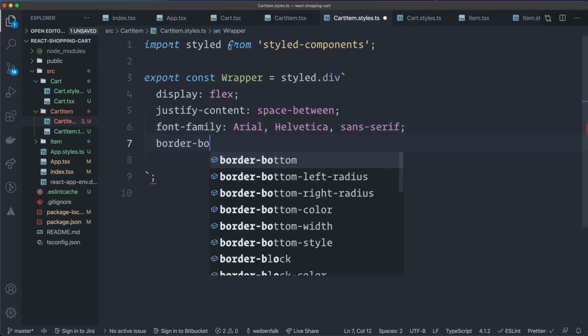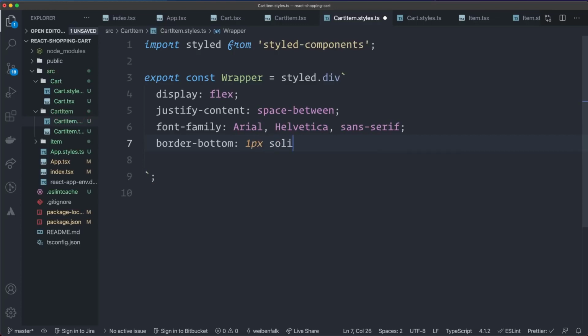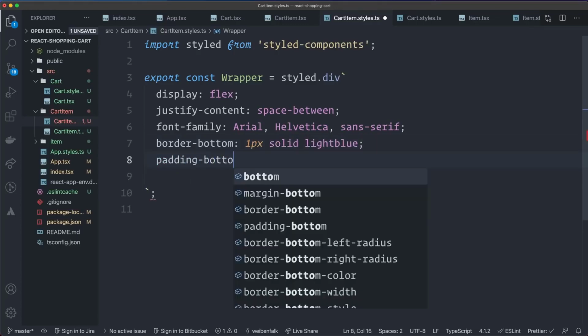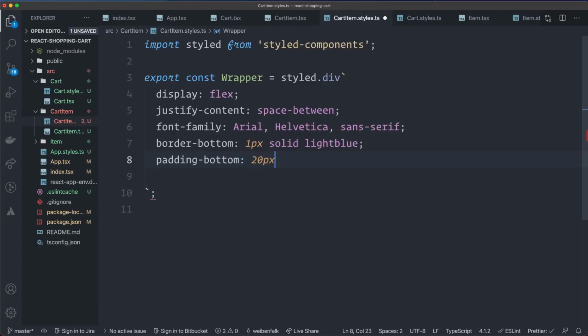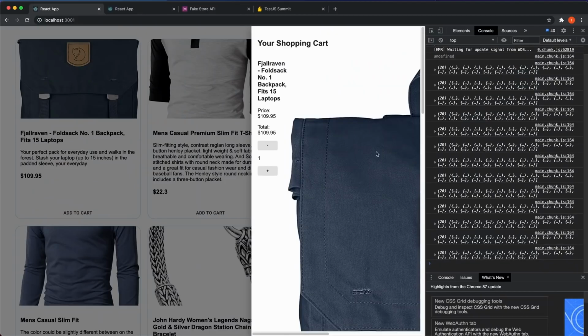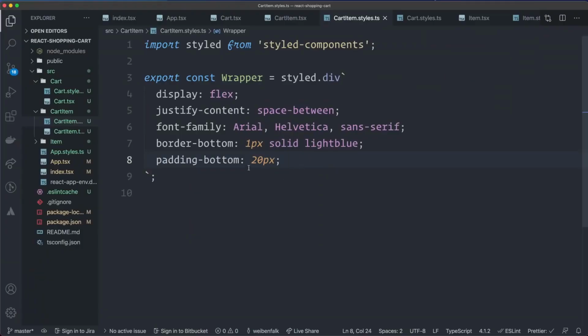The border-bottom is going to be 1 pixel solid light blue. We set the padding-bottom to 20 pixels. We can actually see how it looks. Go back to the application. Yeah, we have some styling here. All right.